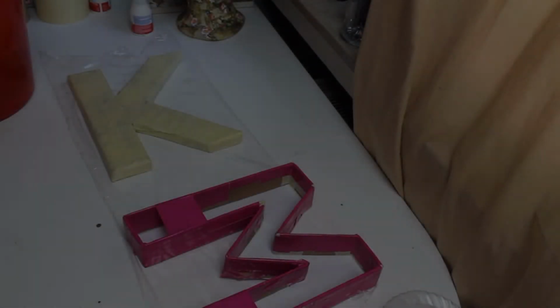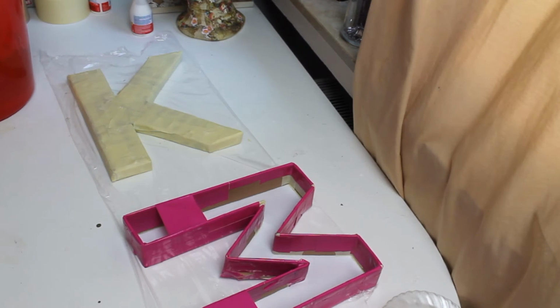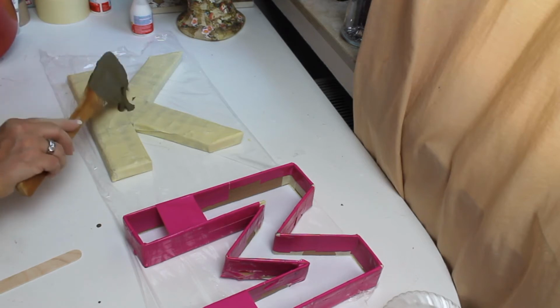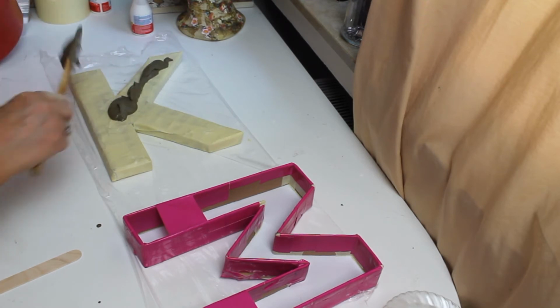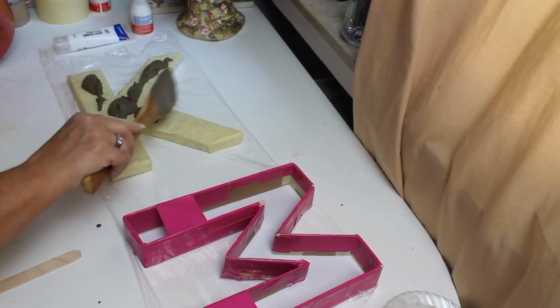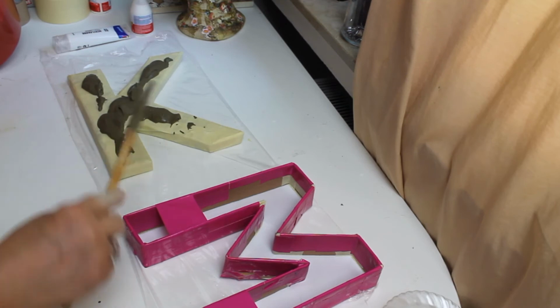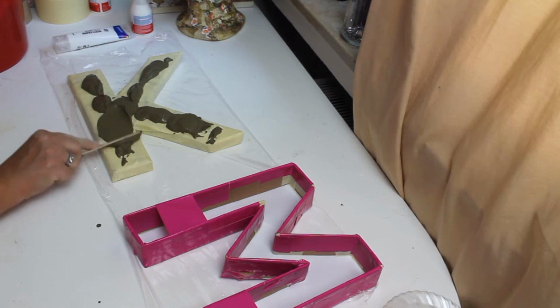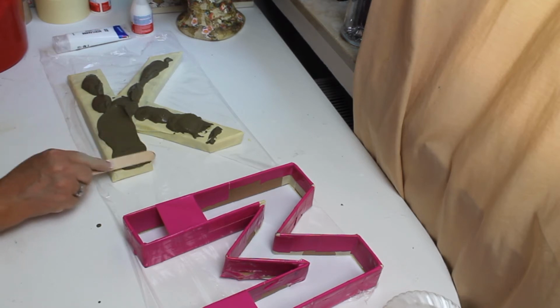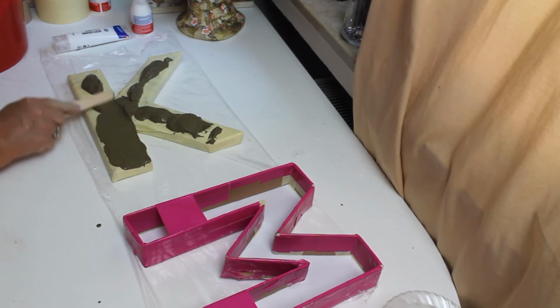So now what I'm going to do is, I decided I want to get a popsicle stick because I'm going to need to level this out. This looks pretty good. So I'm just going to stick this on top of each area for now. This is just my kind of experiment, so if you want to do it this way here with the pouring, you can. It's also another way of doing it. But I want to see what I could do if I want to recycle. I can put as many layers as I want on it, as you can see what I'm doing here. And I think that looks pretty good.